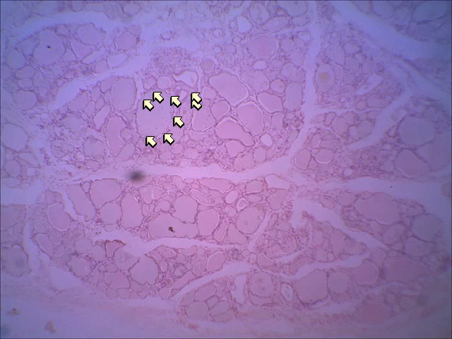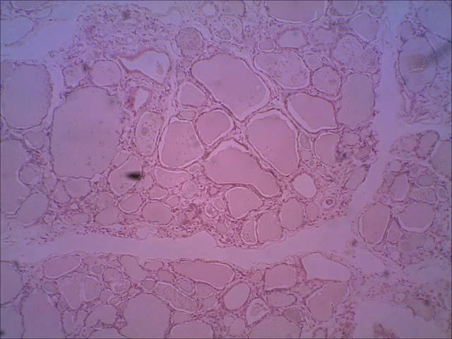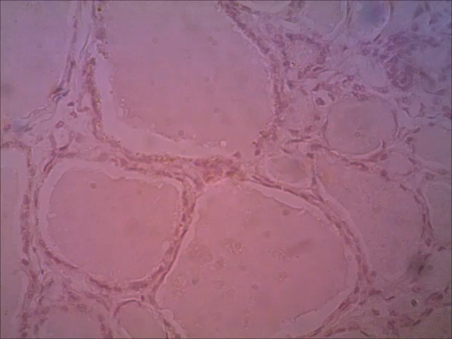In your lecture, you're learning about the different hormones made by the thyroid. Under the microscope, the thyroid is probably the easiest of all of the endocrine glands to identify, simply because it's the one that's got all these follicles in it. So be able to identify the thyroid follicles. Here we are on a higher magnification. You can see the follicles. In the slide preparations, many times the colloid pulls away from the edge of the follicle, so you're seeing a little space in there. Don't worry about that. Some of these follicles are large, some are small. But again, you're going to see follicles if you see thyroid.